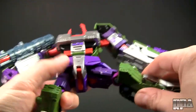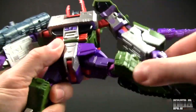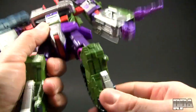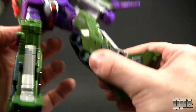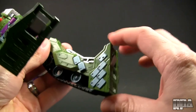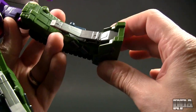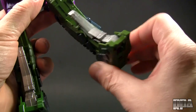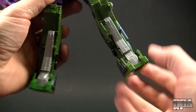We have the legs here, which ratchet out, and they have these little flaps, which allow you to really bring it out. You got the knees, which are ratcheted also. You got the thigh swivel here, and the feet, they do move this way. It's more for transformation, not much of a slant here or a little angle pivot. So when you put the legs this way, it kind of has that angle going on.